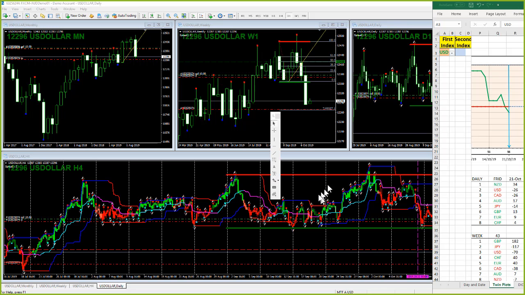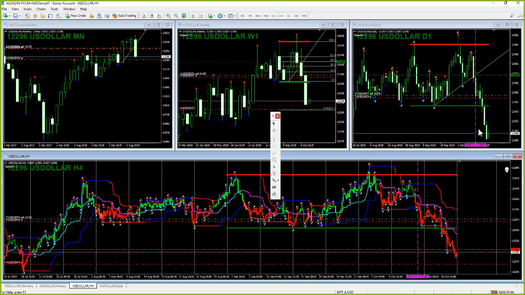All right, so let's go straight to what the dollar did last week. The dollar is very easy. For every single currency we have different time frames. Every bar over here is 1 month, every bar over here is 1 week, every candle or bar here is 1 day, and this is every 4 hours. This is part of the system that we have.